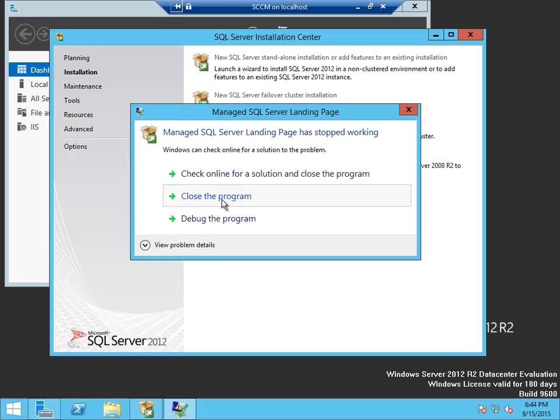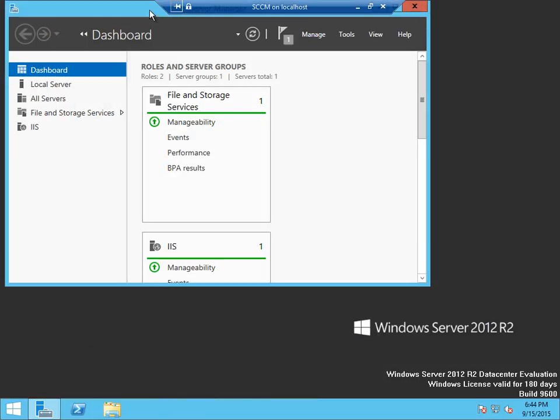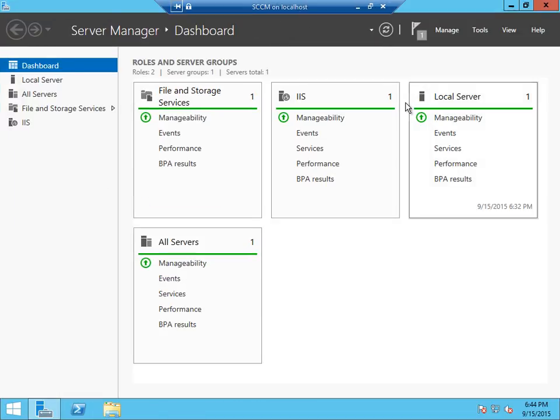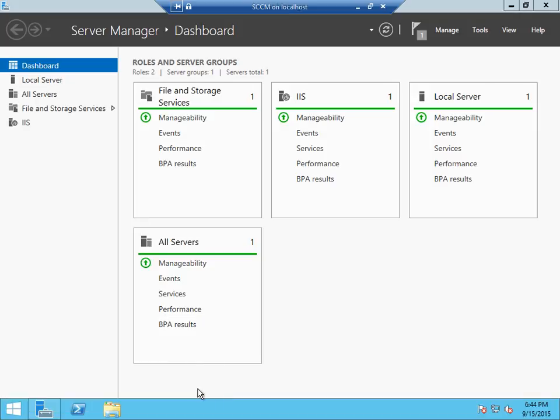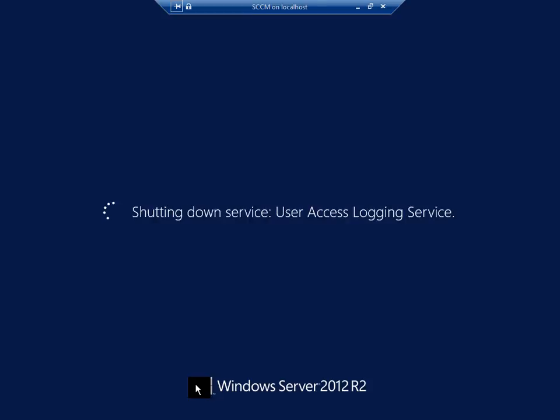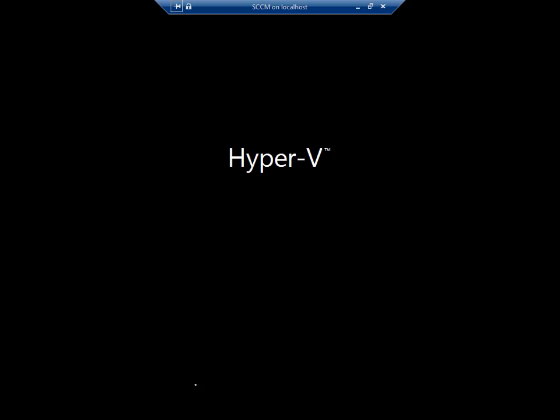Don't worry about this error. That's just the wizard crash. Install it together? Yes, we installed it together. We're going to reboot this machine. I don't know if I installed mine. I got a screen that says new SQL Server standalone installation. I also had an error thing. Errors or warnings? Well, I closed it out already, but it was basically saying that the program crashed or whatever. You know, closed, debugged, that kind of thing.